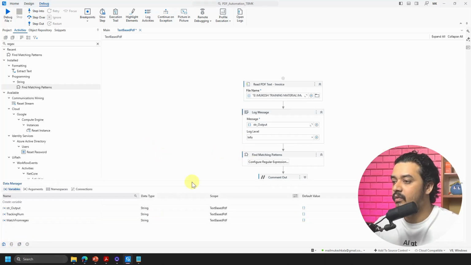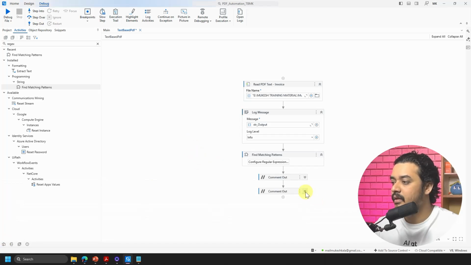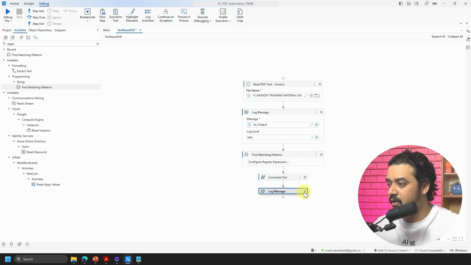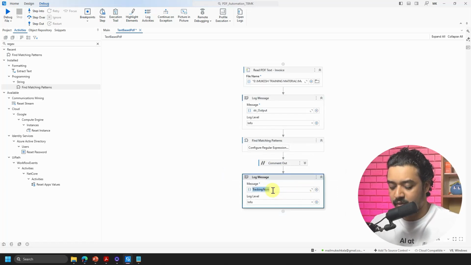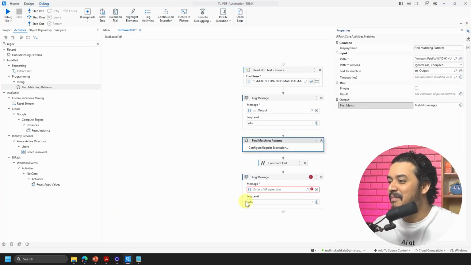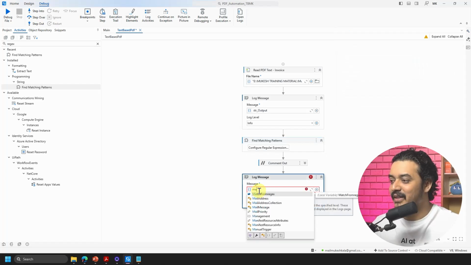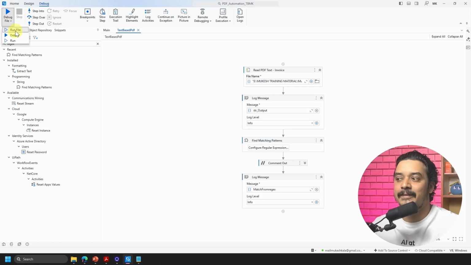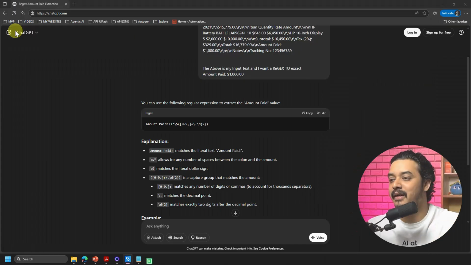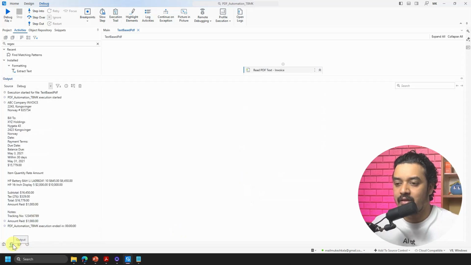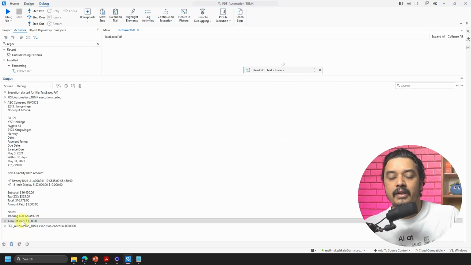And now all I want to do is, I'll just enable this to save time. Control E, into the log message, instead of the tracking number, what was the variable? Match from regex. So I just want to print the match from regex. Now if everything works as expected, guys, I should get that amount directly printed into my log message with the help of regex. Amount paid is equal to $1,000, right?